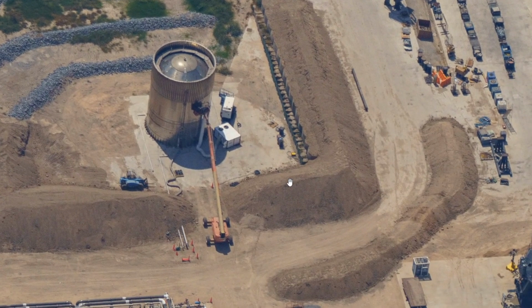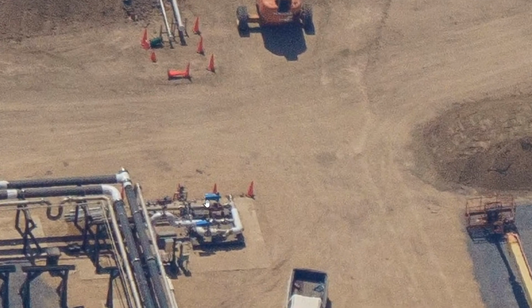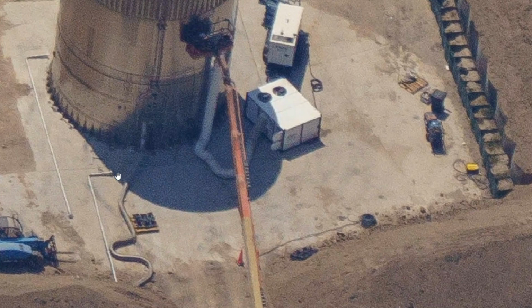So moving over to the burst tank, we can see they're doing some work and they've taken it and put it down on the concrete. We can see some plumbing installed and put through the berm, and it's likely to get hooked up to this spot here to hook up to the GSE equipment. The last time they did a burst tank, we believe they filled it up with water and added pressure using the GSE system, and then used the FTS. We're unsure if this is an FTS test tank, but it seems most likely.